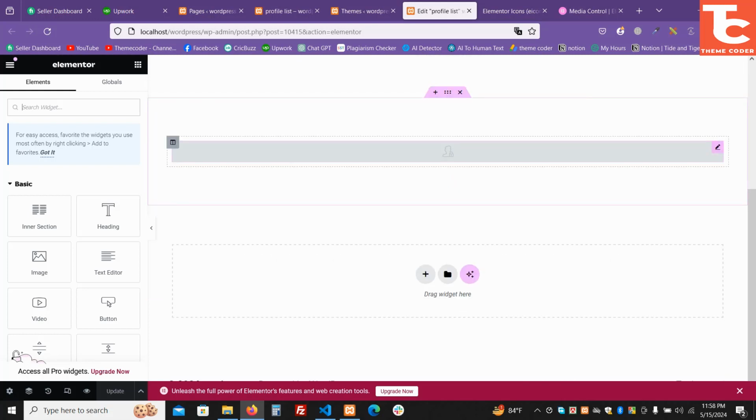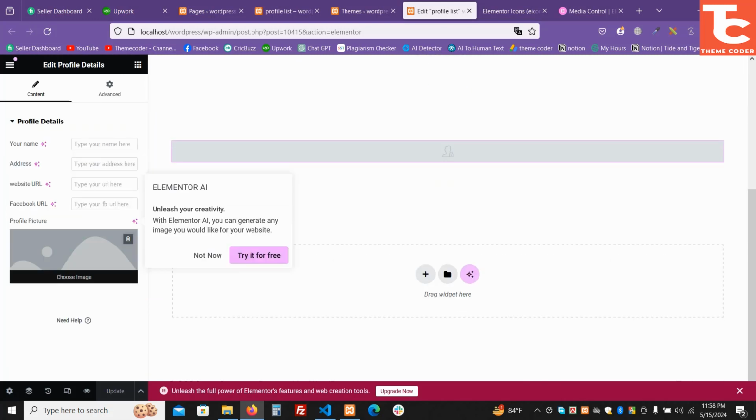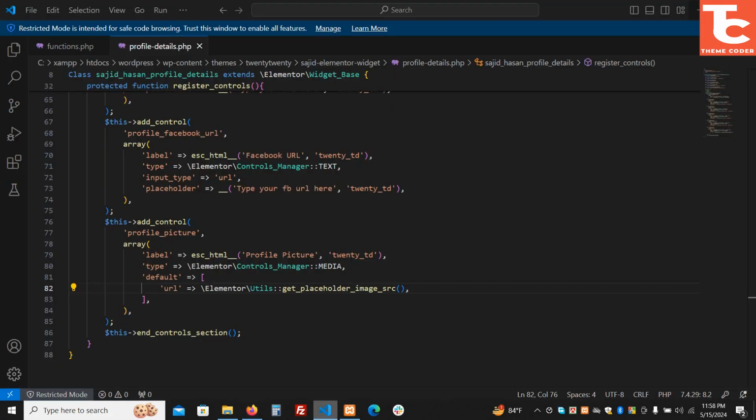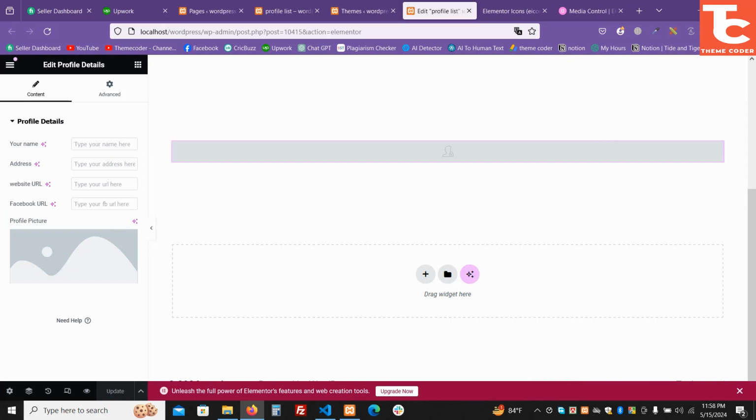Here you go, we have refreshed it and we have got it. This is what I was just talking about. This is the default media. Now let's fill it up. Sajid Hassan, my address is Narayanganj, Dhaka, Bangladesh.